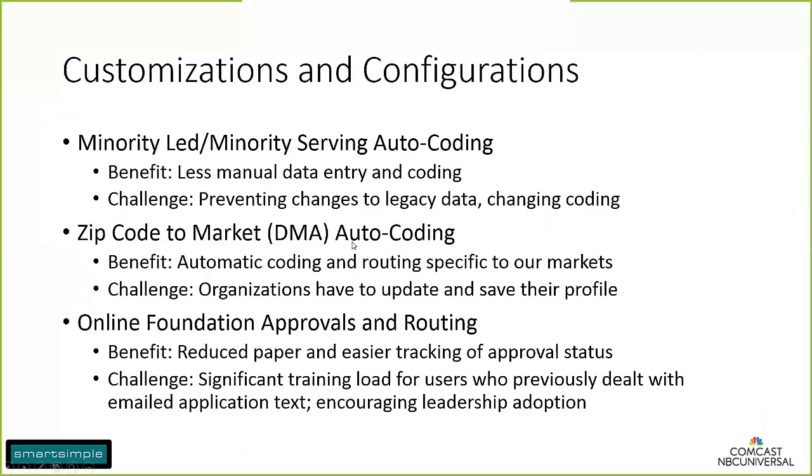So this was a great advantage for us, obviously, the automatic coding, routing it so that anything that was labeled Philadelphia went to our Philadelphia review team. The Florida teams got South Florida, and we were able to separate it by all the NBCU local stations that were doing the reviews. One of the challenges, and kind of an overarching challenge I think that we have with a lot of these variables and these back-end things, is that the organization has to come in and save the profile individually. So they had to come in, they could see the applications, couldn't apply to them until they updated their organization profile, which is fine, but did lead to a lot of questions.